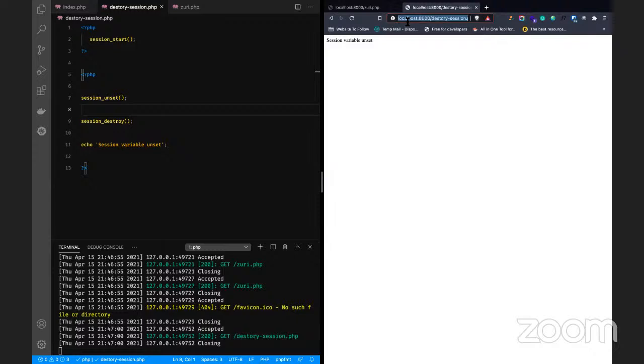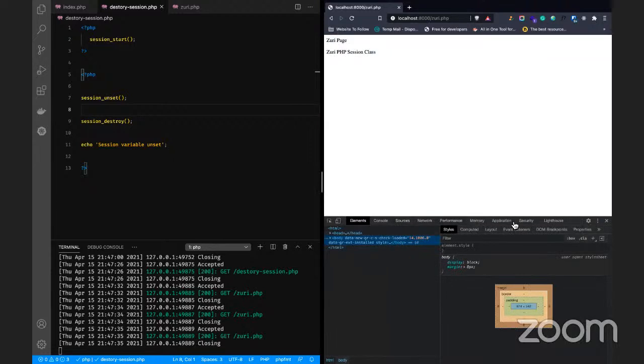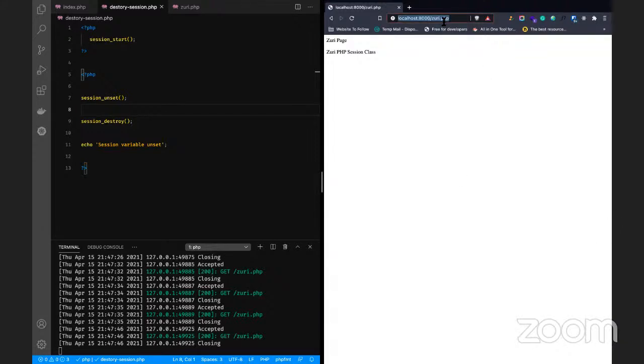Let's try this again and then just call it. I think my browser cache is actually still keeping this session. But that's basically how to destroy a session. My browser is actually caching this session. So that's basically how to delete a session.